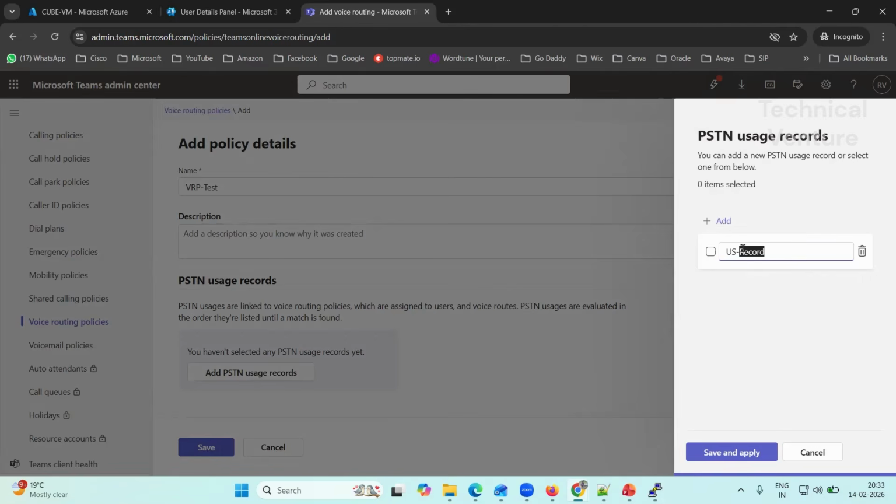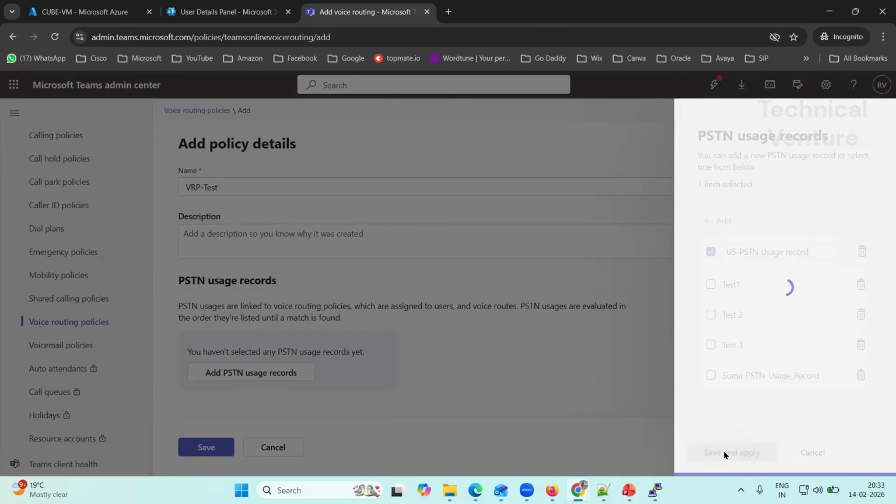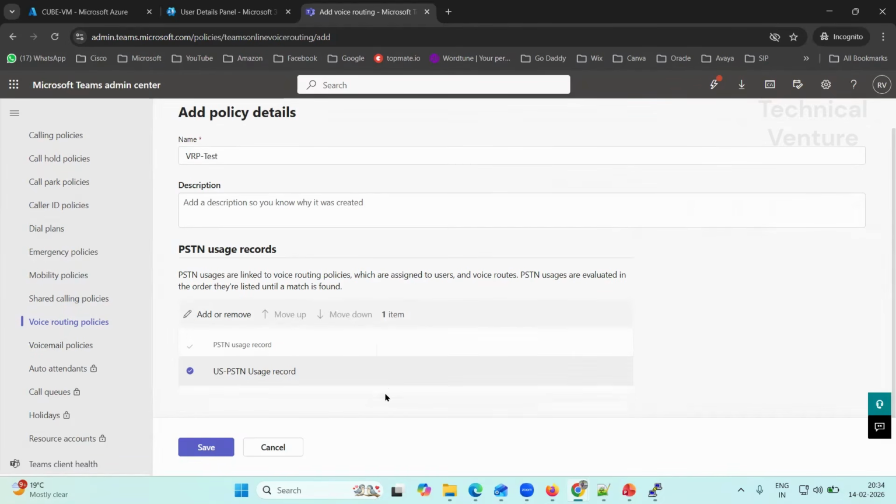Maybe to make it really good, I can say US PSTN usage record, and I'm going to say Save and apply. Okay, it says US PSTN usage record, and I'm just clicking on Save.